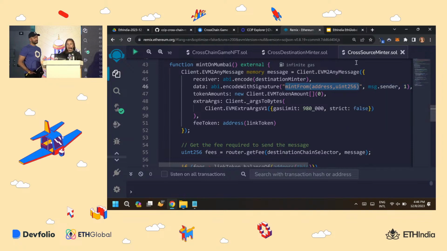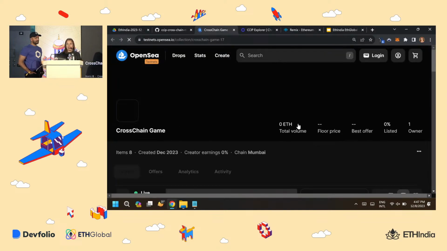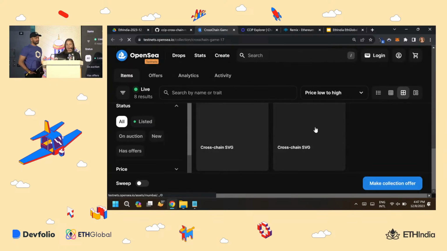So this is it. I already deployed everything because it's a bit impossible to do this so fast. And what I'm doing now, this is the NFT. I have some here. In fact, I have a lot. I will refresh. Let's see how many I have now. Okay. You can see over there that at the end I have 2. Both came from Polygon. We will have one more here because I will do a transaction just now.